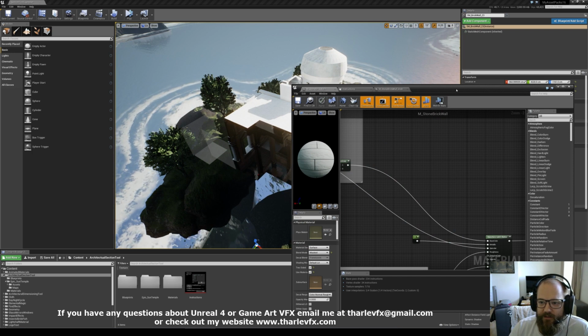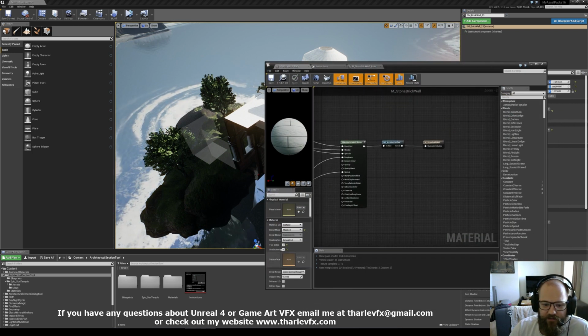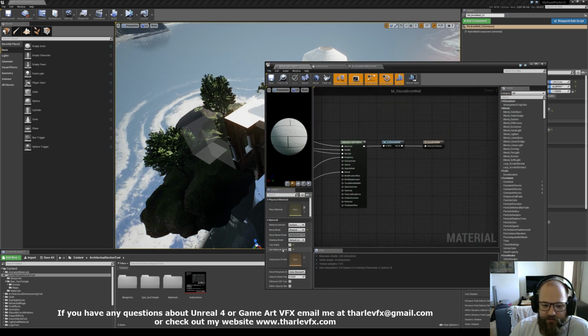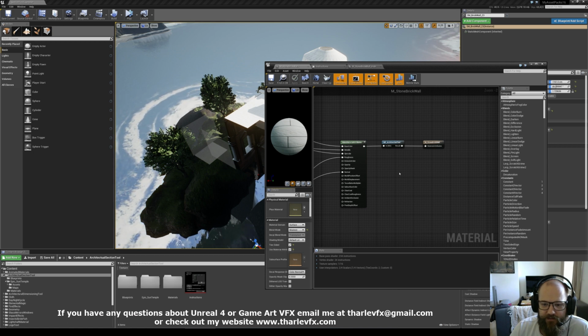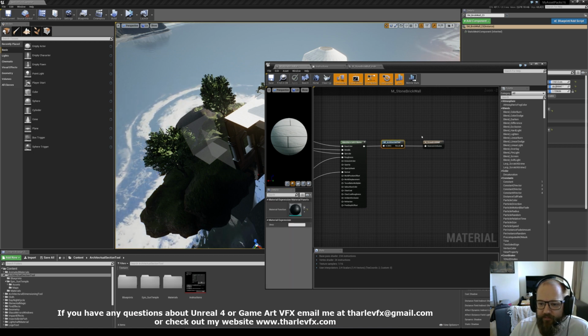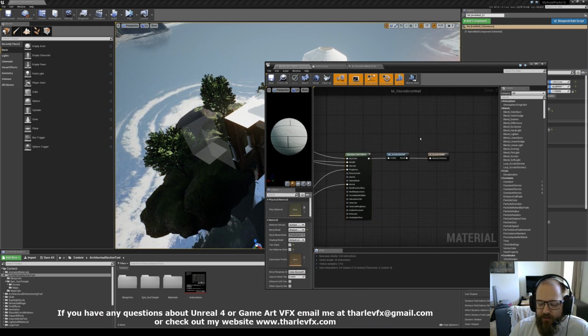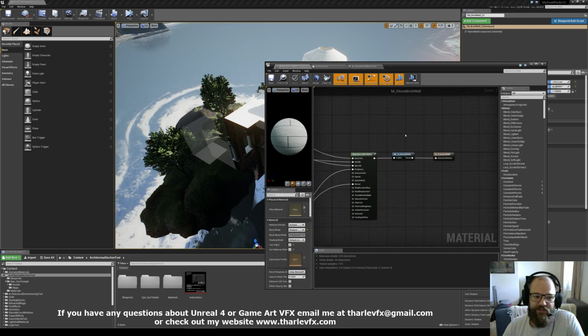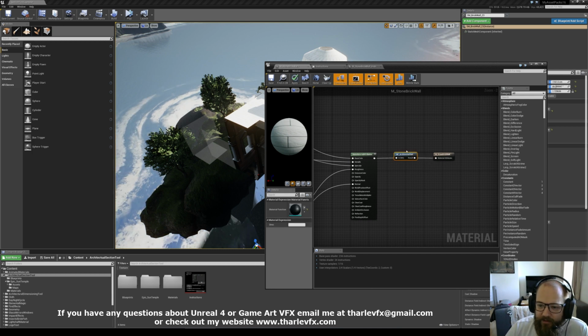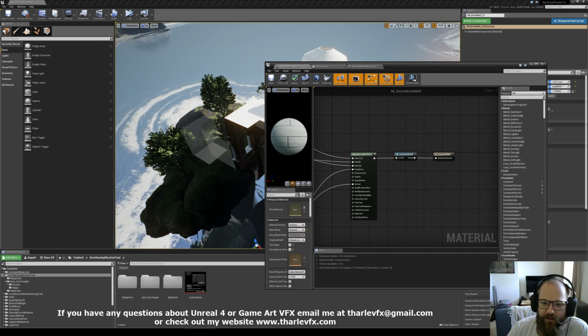So there's two steps to this. Like I say, firstly, enabling two-sided material attributes and then masked, and then adding the section tool in between the material that you've got and then the output. Unfortunately, you do have to do this for all the materials that you want to use in the scene, but once it's done once, that should work for everything.